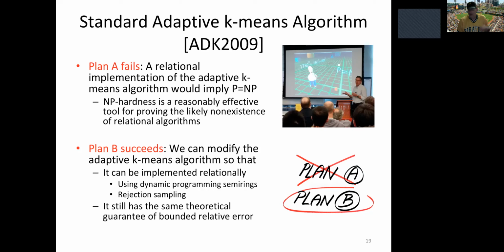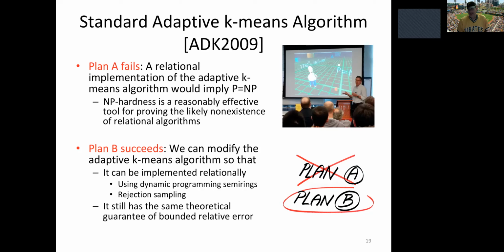All right, but what is the theoretical justification for this algorithm? It's that it's O(1)-approximate. Okay, so then our goal is to try to twiddle this adaptive k-means algorithm. All right, which essentially produces weights for various points. We produce some alternate weights that are not exactly equivalent, but these weights still give you the same theoretical guarantee as the adaptive k-means algorithm. It gives you O(1) approximation. All right.